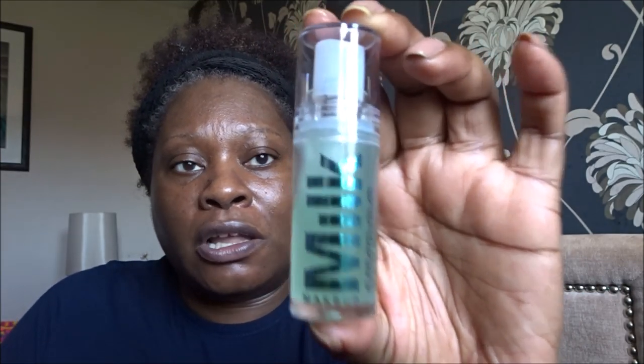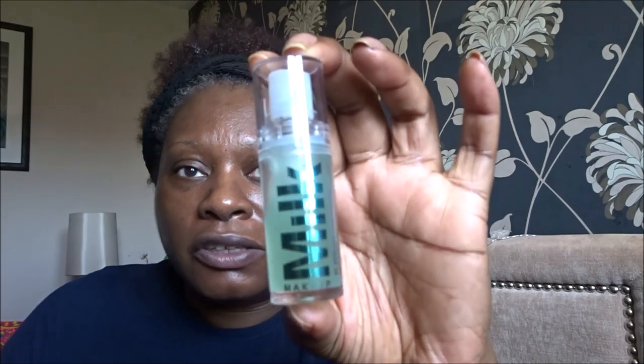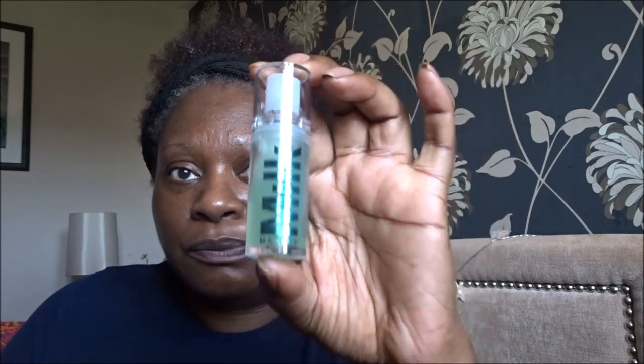It's weird because I could have sworn that I bought a large bottle of this already and I can't find it. So I had a really good hunt around in my bedroom, looked around in my study where I keep some products as well, couldn't find it. So I thought, you know what, just in case it turns up, I'll just buy the small bottle of this again. So I'm going to be trying that out today, see how I get on with that on my oily skin.